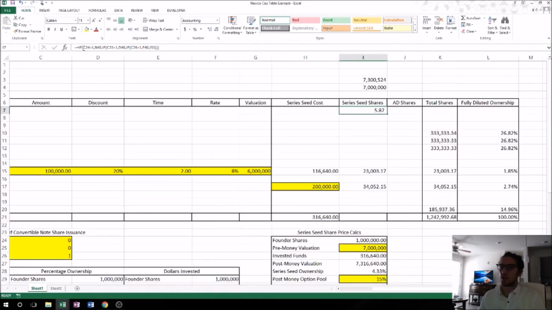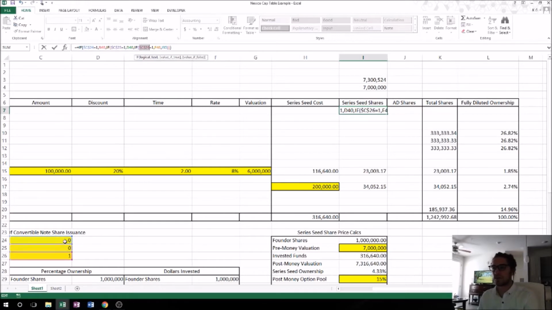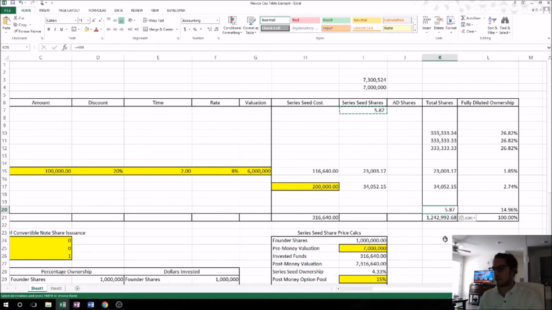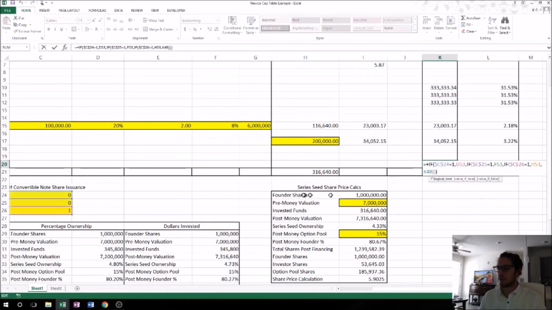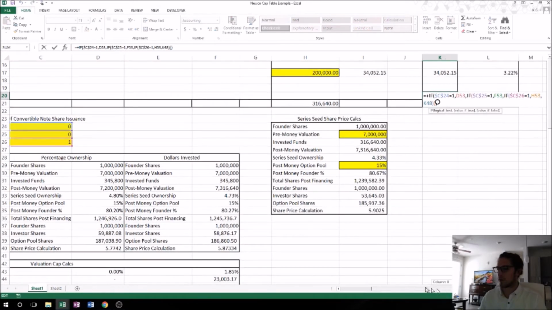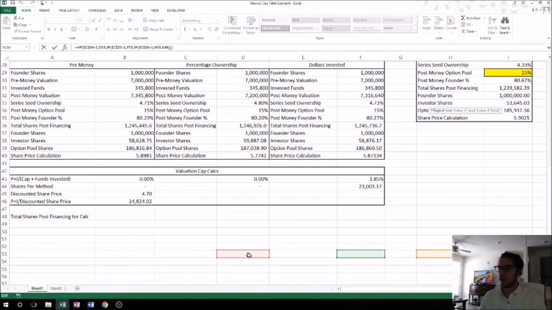So the way to do that quickest is to go through and lock in the cells that refer to the 0 or the 1 here, and then copy and paste it down here. And we can see, yeah, that's not correct. We know that's not correct. But if we double click it and come down here, we can just drag these up.